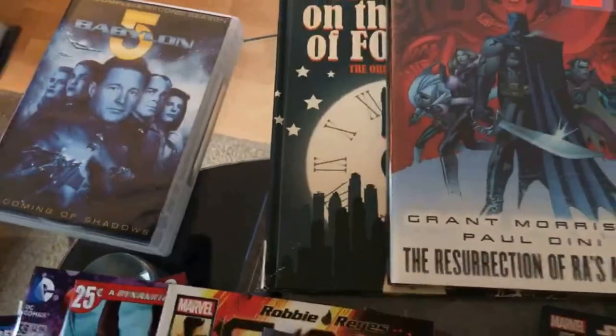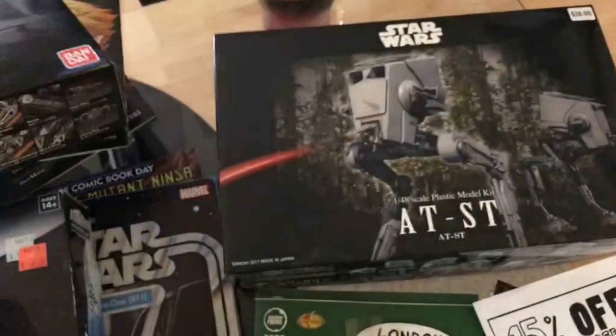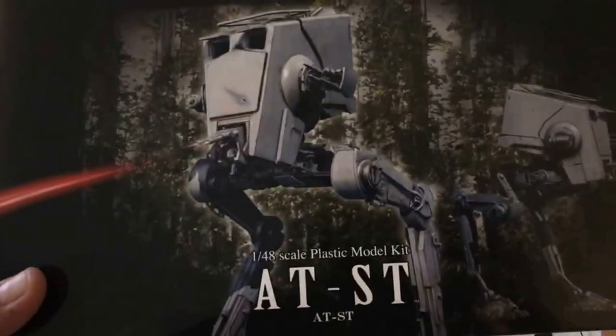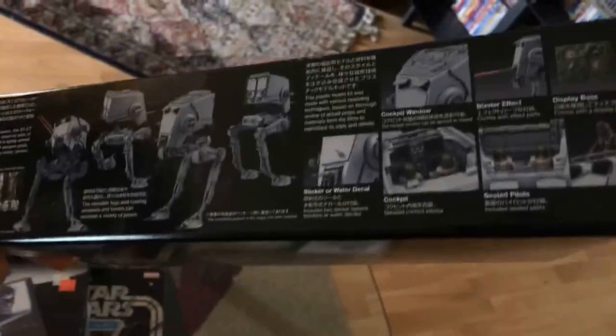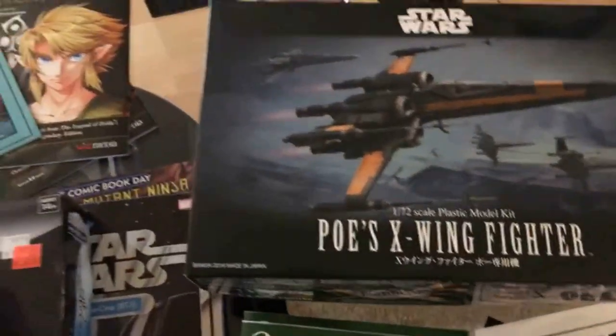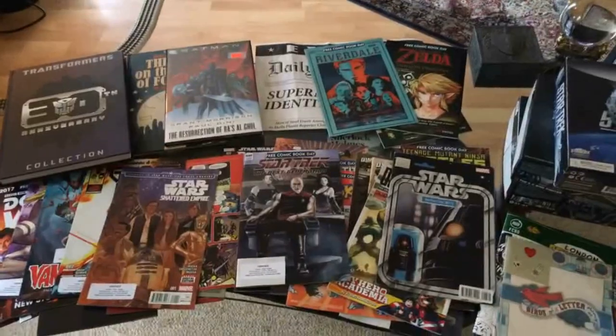Most of them were free, but some of the graphic novels were on super great sale and I couldn't pass them up. I really wanted the R2-D2 and C-3PO Bandai kit — unfortunately they didn't have that. I love the AT-ST, it's one of my favorite vehicles from Star Wars. I've got the original toy and also the Metal Earth one that I've built, so I'm looking forward to doing this one. I also want to go back and get the Millennium Falcon and probably Luke's X-Wing.